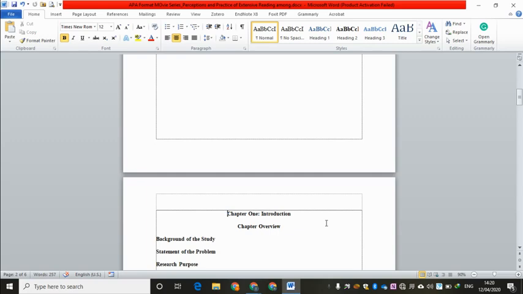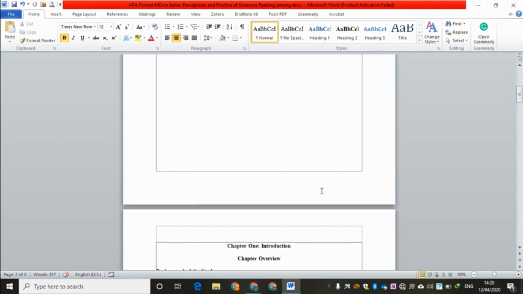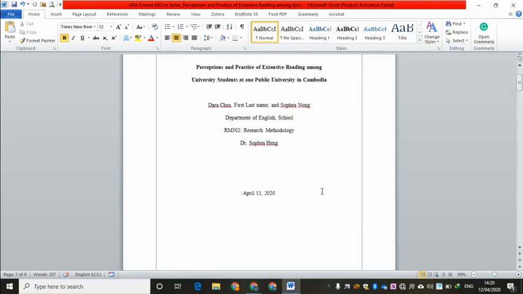It's not supposed to be on an even page number, page 2, page 4, or page 6, or something like that. Chapter 1 is supposed to be on an odd number page. It's supposed to be on page 1. It must be on page 1 because page 1 starts from chapter 1 introduction. So I need to insert a blank page here.